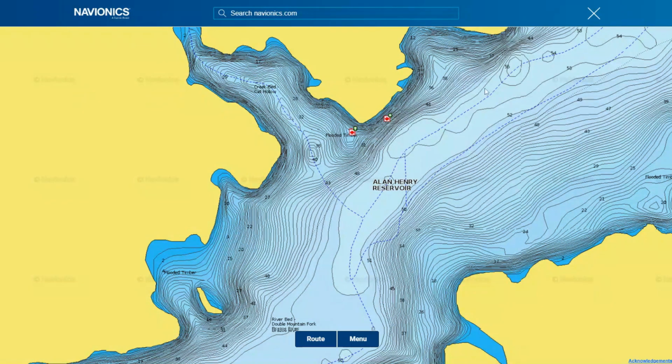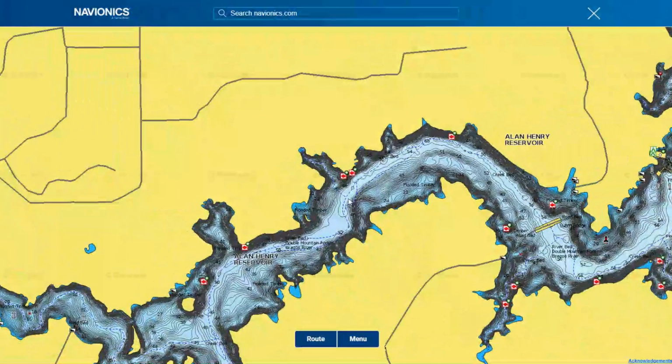It's really close to the river channel. The river's kind of bending and swinging really close to here. This point right in here, this area, is an excellent place to try to find some fish for sure. So we're going to move back. We're going to come back down.